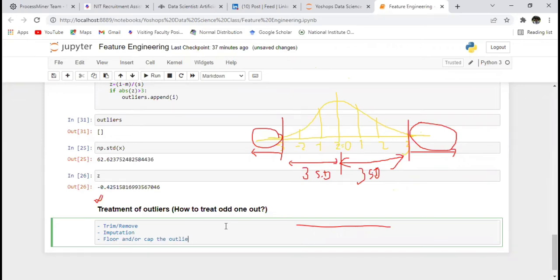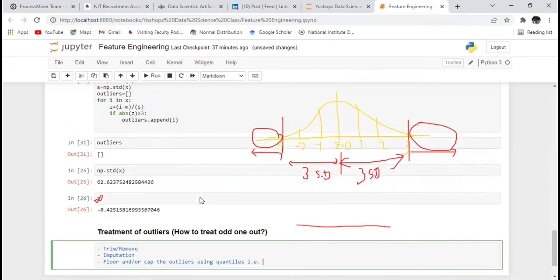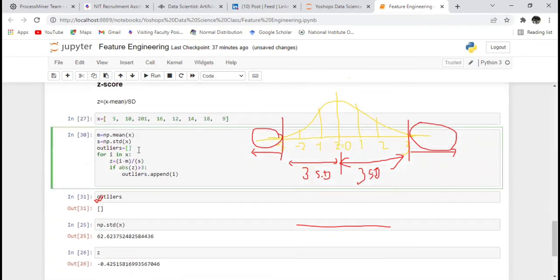It is not returning an outlier because in outlier detection the formula is x minus mean divided by standard deviation. So here x is 36 something and the standard deviation is 62.